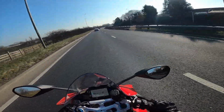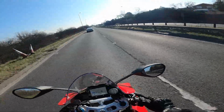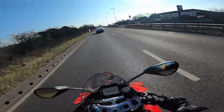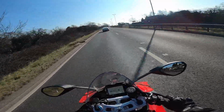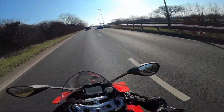For a track bike, you can't really go much far wrong with the Aprilia, for the prices you can get the 2020 models for. I've heard of 2020 models going for around 17 grand, brand new, which is a lot of money, but it's a lot less than 25 grand for one of these. Eight grand difference if you're going to put it on a track, what pennies.